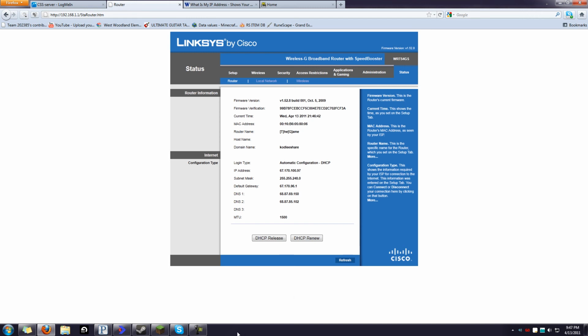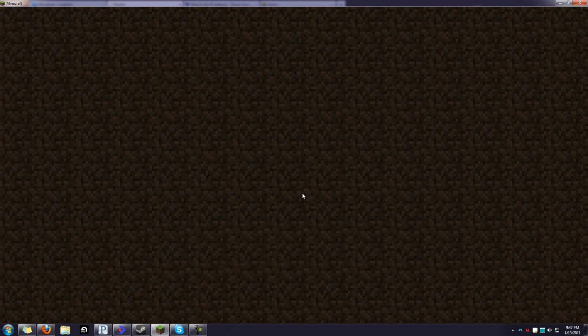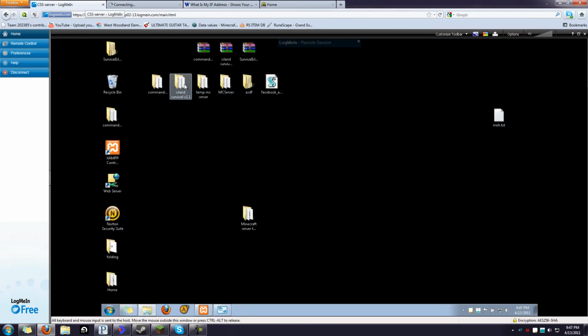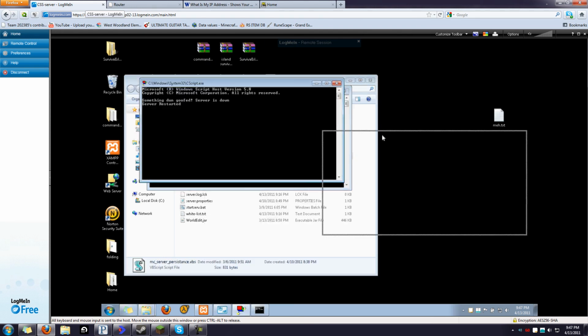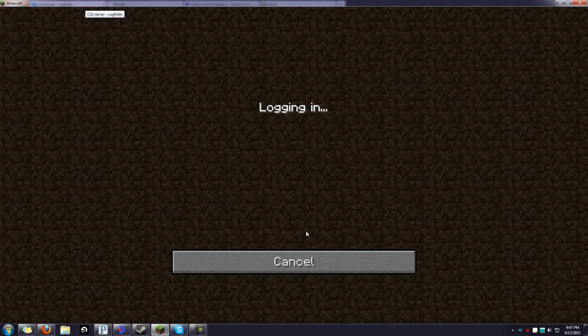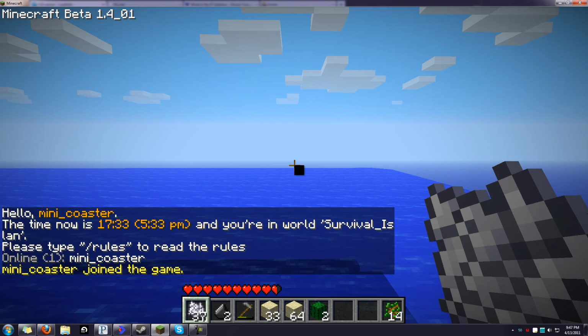So what your domain name allows you to do is connect through Minecraft without a whole bunch of random numbers, but a nice and easy domain name. Oh, I can't connect. I need to change my server here because I'm using something else. And so it starts up my server, and I can connect using my domain name, codelyshare.net, onto my server, and it will run perfectly fine.